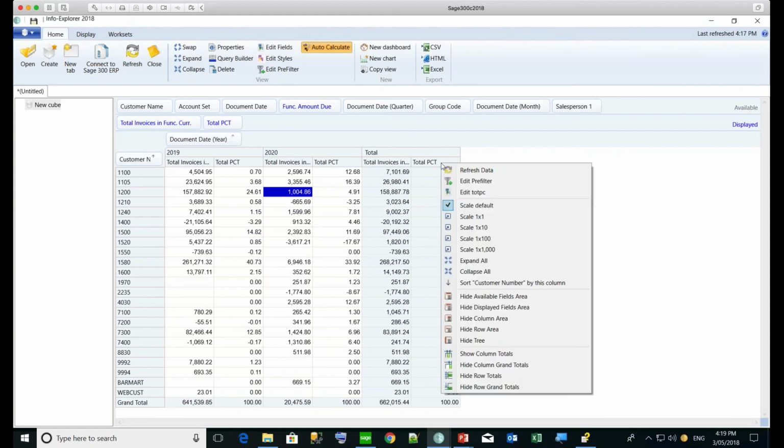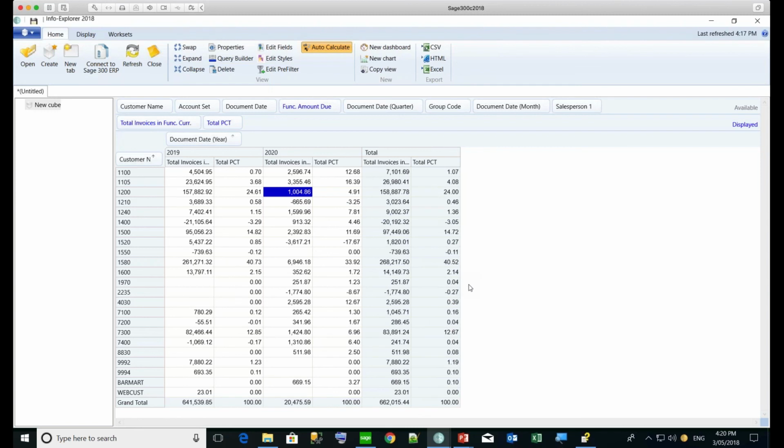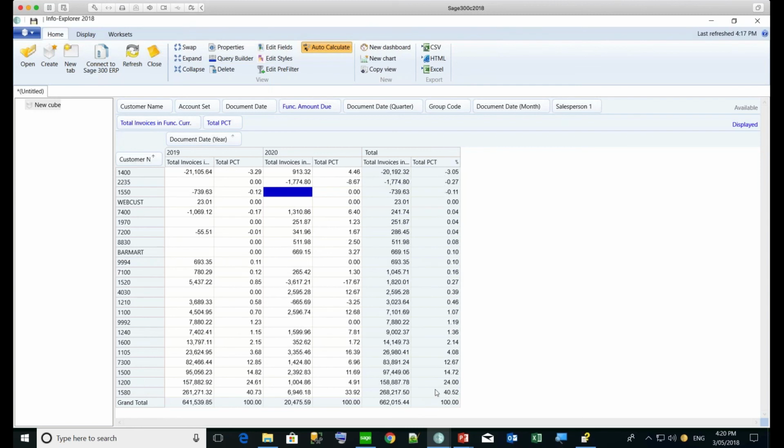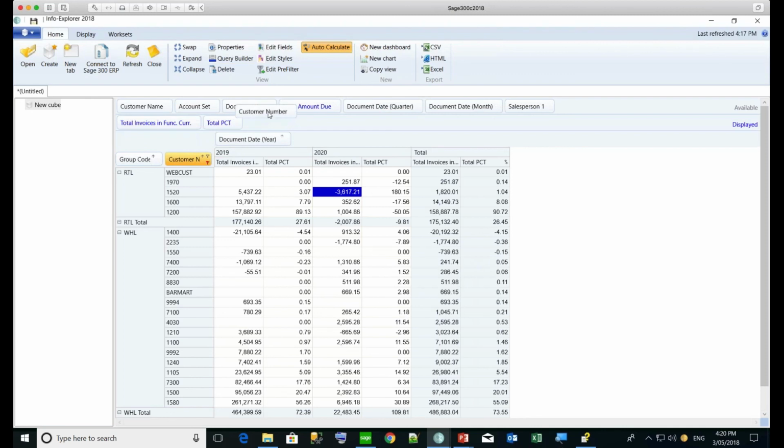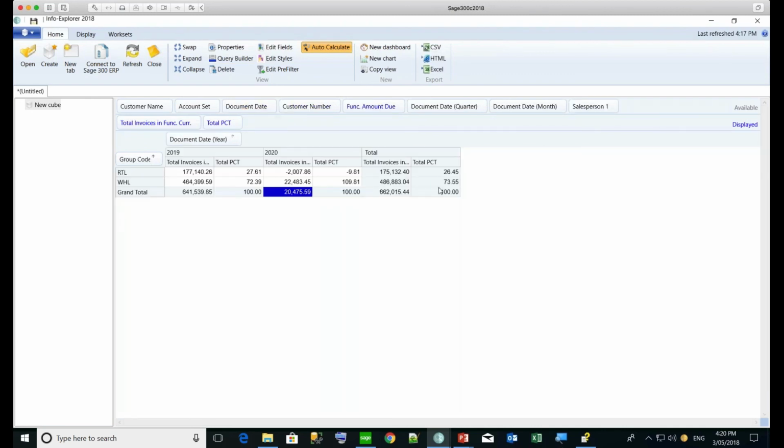And I could use this column, either this column or any of my other columns, to sort my rows. So if I wanted to see my customers sorted ascending in terms of the percentage of column, or perhaps even descending, we could do it that way as well. And now if I was to perhaps drag, instead of looking at my customers, I was to look at my group code. And I've only got 2 groups, so it's going to be a little bit obvious, but this total percent per column is always being recalculated based on whatever your rows are at that time. So, once I've got a view that I like, I could rename that view and give it a description.